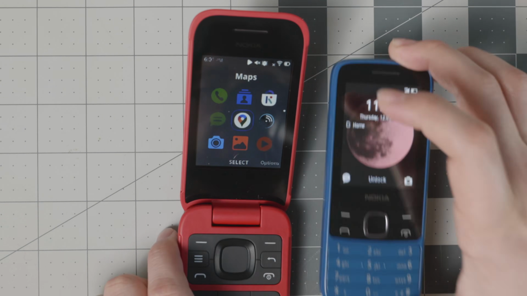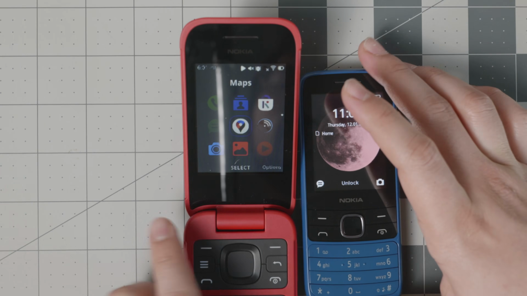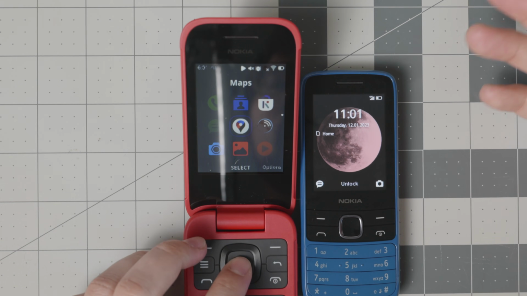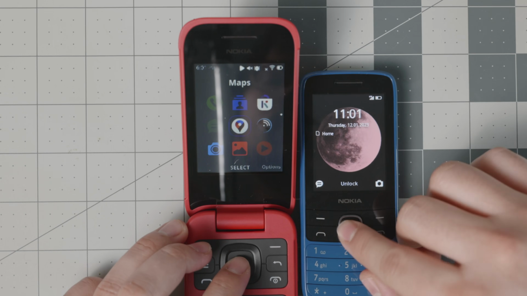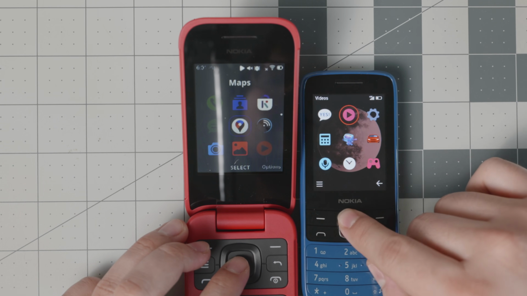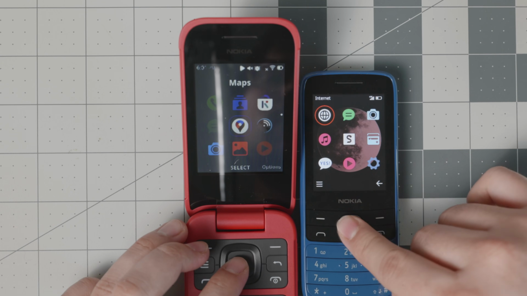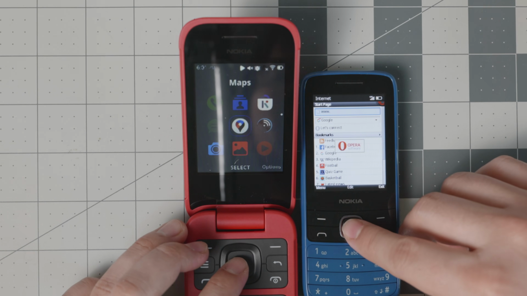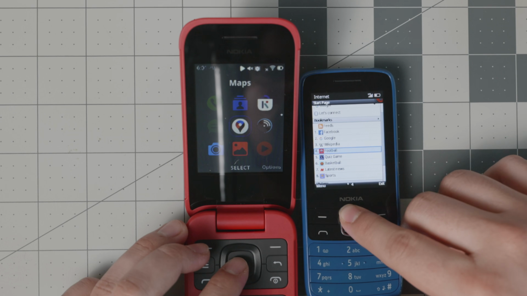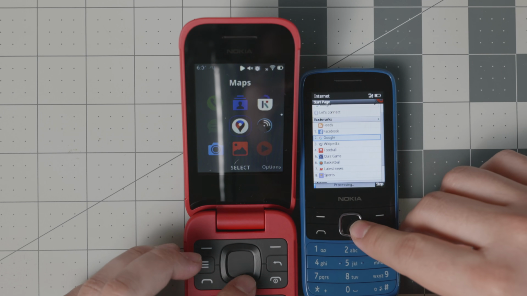I mean, these devices, this one's $49, this one's $89, the KaiOS is $200, but again, you get what you pay for, at least in my opinion. You do have maps with this one. No maps with the Nokia 2254G, unless you go into Google Maps on the browser. But even then, let me tell you, it's not going to be the most amazing experience in the world. Let's go and try it just for a little bit.